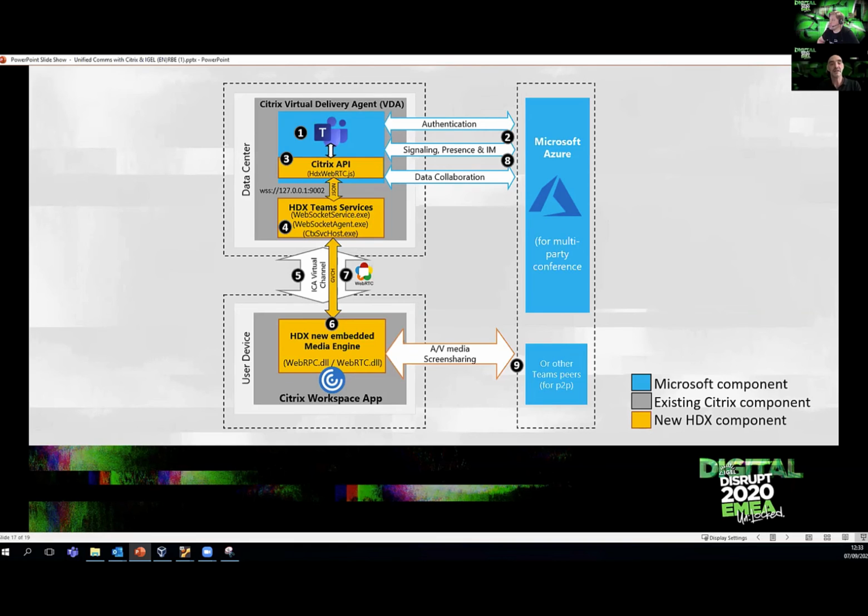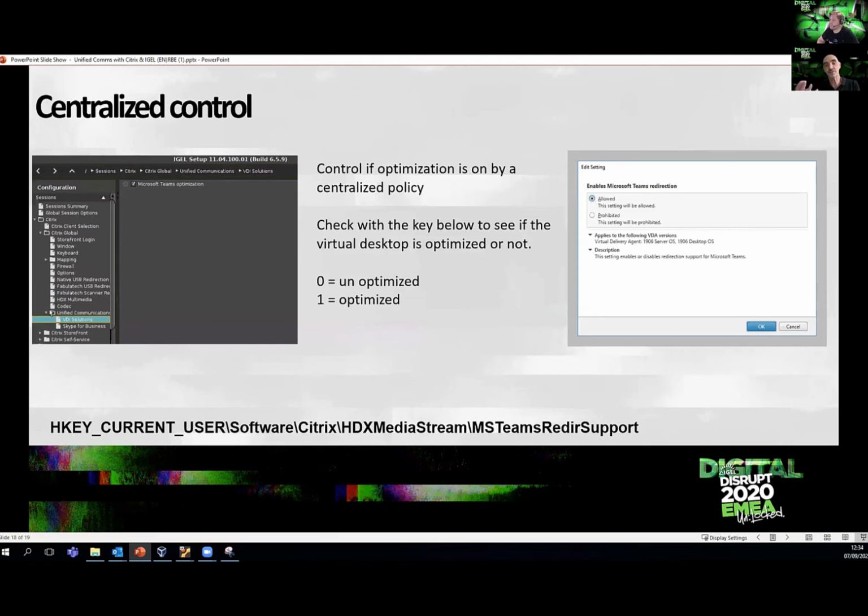I was wondering if we would do a demo again of the UMS, but you've shown this already. It's the same tip box location, right? Yeah, it's just a checkbox. It's just on the server side, on the VDA side, you could look at MSTeams and their support. If that's on a 0, then it's not supported. And if it's 1, then it's an optimized Teams running there. So you control that with a policy.